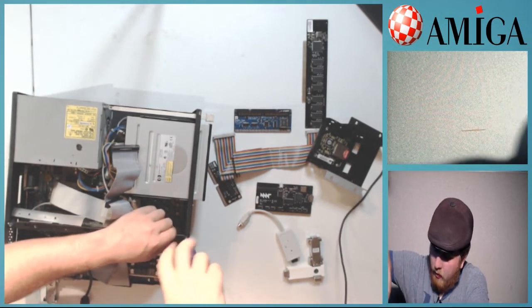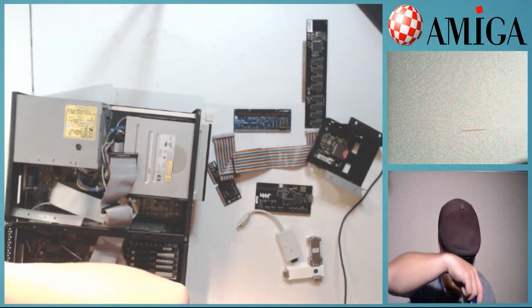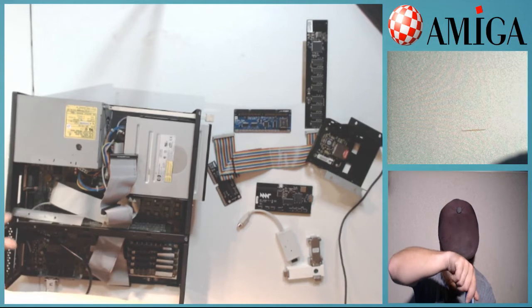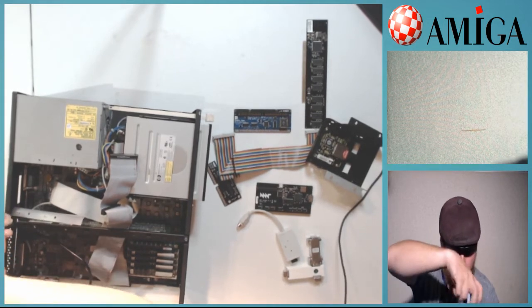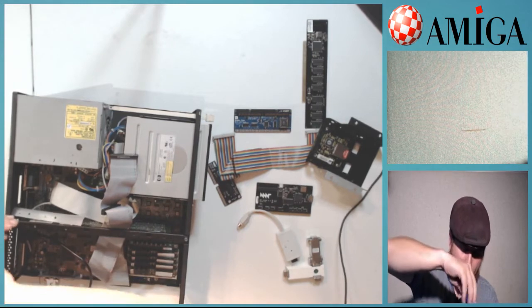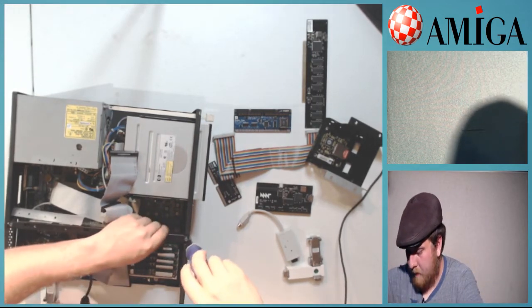Makes me look like a goober when I can't even put in the daughter bar. I'm gonna call it the daughter bar, guys. The daughter bar. It's gonna be the daughter bar.